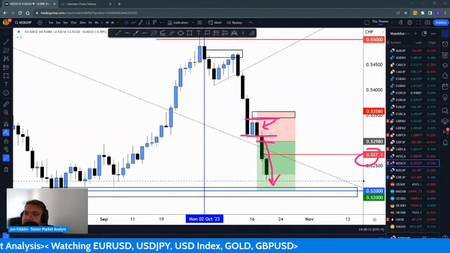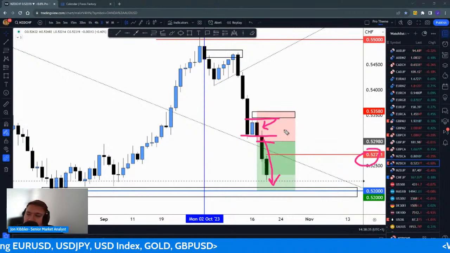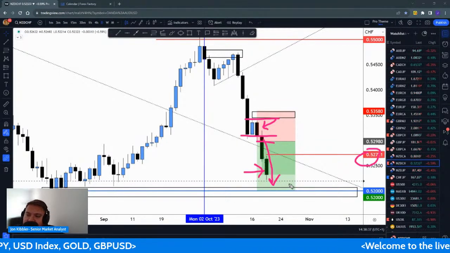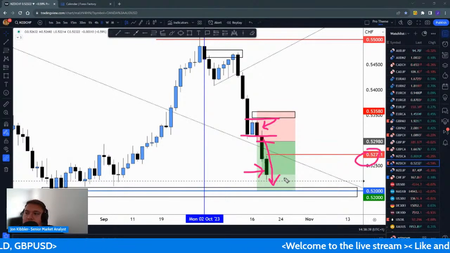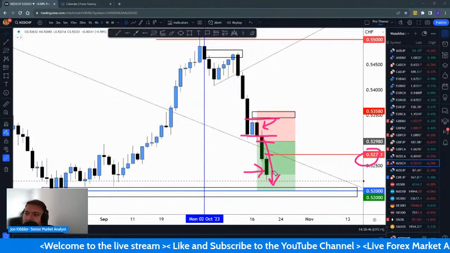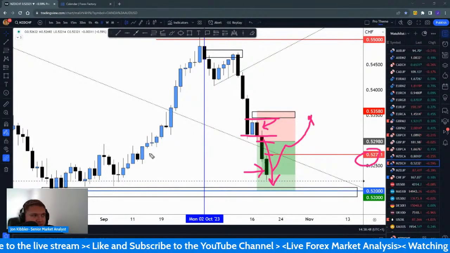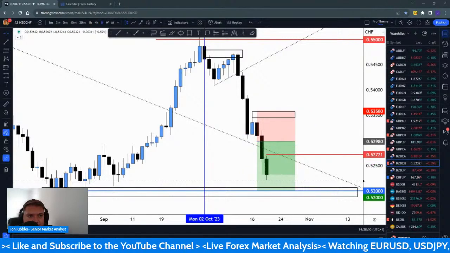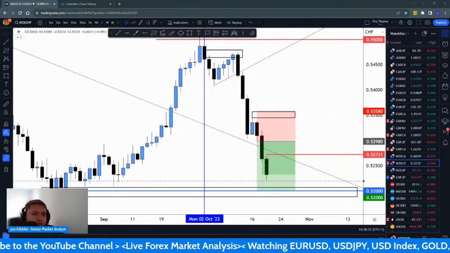This red line here is just a bit of trade management. I'm going to see how price closes this evening. If it can continue to close as a bearish candlestick, I'm going to move my stop loss above that daily candle high. What I want to avoid is price coming back now and giving too much of the profit back, essentially. But that's what I'm working with there.